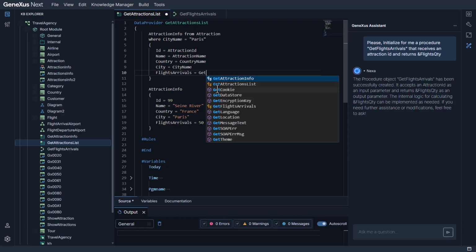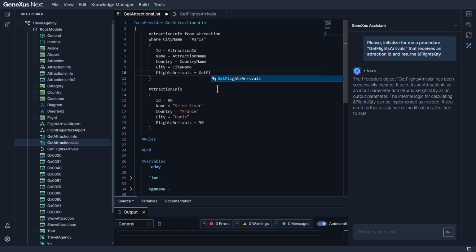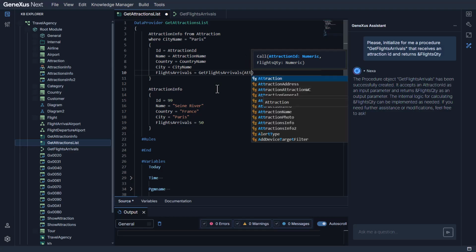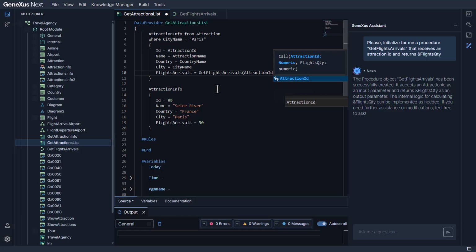We can see that as we start typing its name, it already appears. In parentheses, we must indicate what we need to pass as a parameter, and that it will be the AttractionID attribute. It will be the same as this AttractionID, which is the value of the database attribute for each iteration.